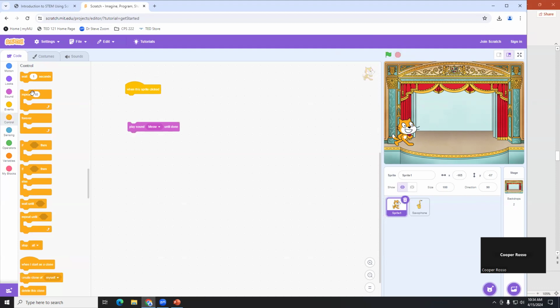All right, let me take the repeat, and I'm going to drag it out here and envelop that in. I'm not going to say 4 times because it'll drive us crazy. I'm going to do 3 times, and I'll put that back up here where when the sprite is clicked. So now if I click on the cat, there it goes. Now it kind of cut off my sound a little bit, but it will go 3 times. So that's pretty interesting and pretty exciting, easy to do.